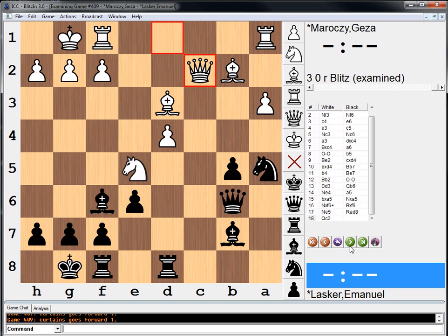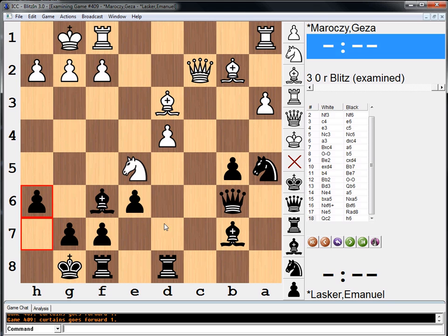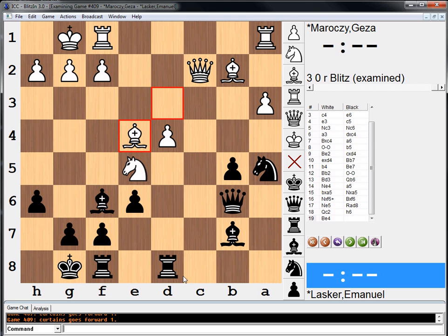Queen to c2, h6. And now white played the move, bishop to e4. And my question to you: what move would you play here for black? Pause your video and try to figure it out. Okay, I'm going to show you the answer now.